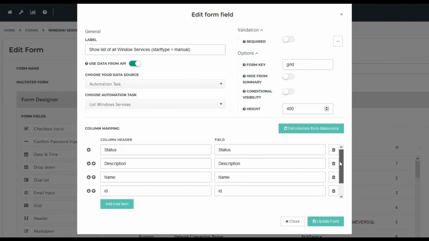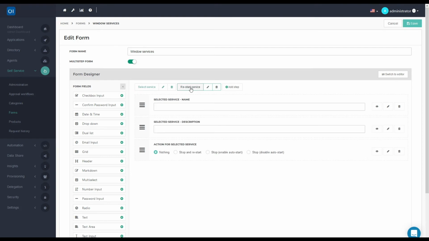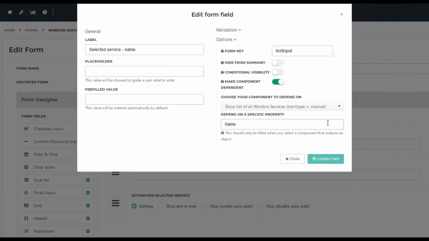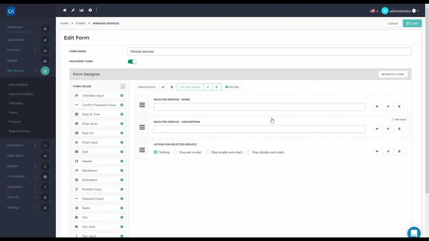We can also update the text component, which is the second new item in this release. Let's go to Edit and select the name of the grid component. And down here, we need to give the column a name for the grid box. Now we have to set the link between the grid box and the text box. Any selection in the grid will be shown in the text box. This is an exciting release because now we have more options to retrieve data via the PowerShell scripts in HelloID.